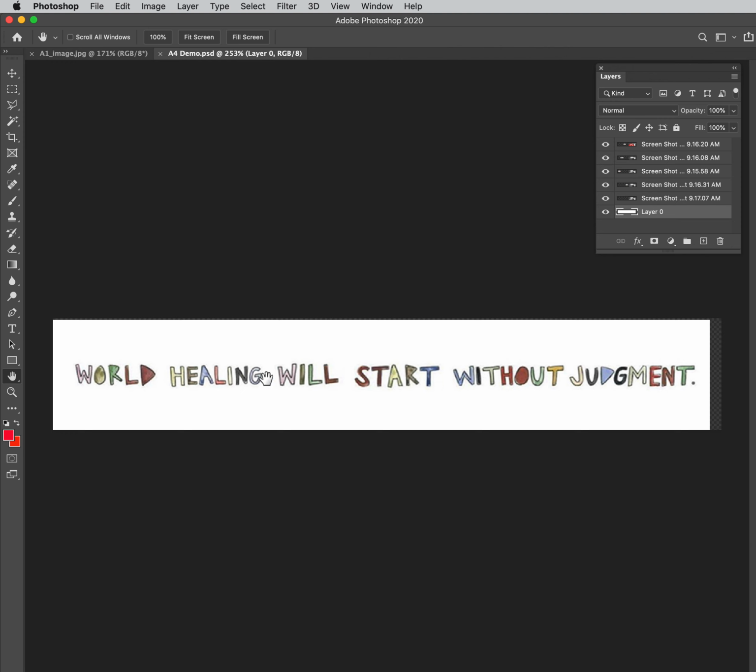Every single word here is a screenshot, and it's been placed on this document. Every time I place an image, it's created onto its own layer. If we look over here in the layers panel, you'll see that each word has its own place. There's so much more we can do with layers, and we'll talk about that as the summer session goes on. But first off, let's get started.